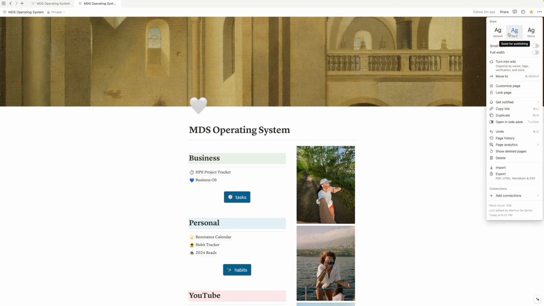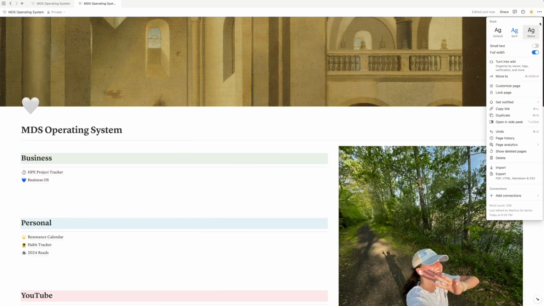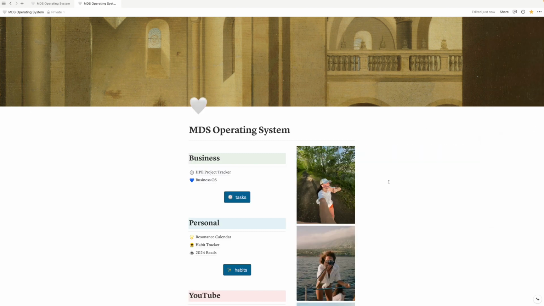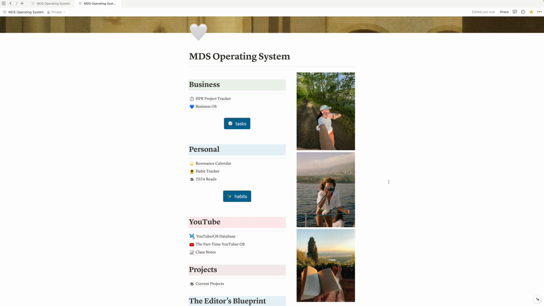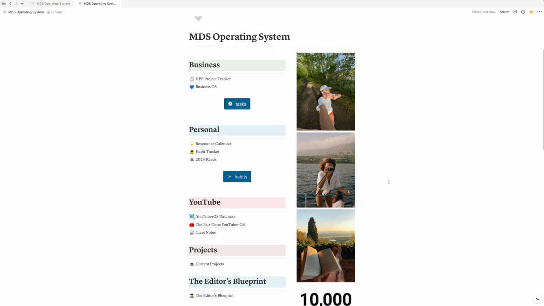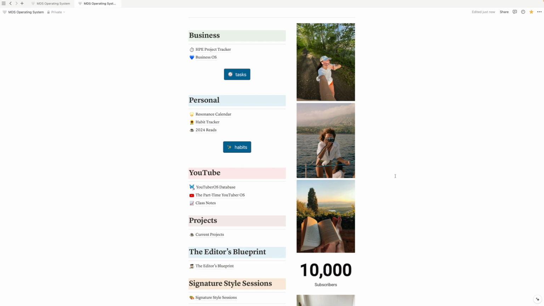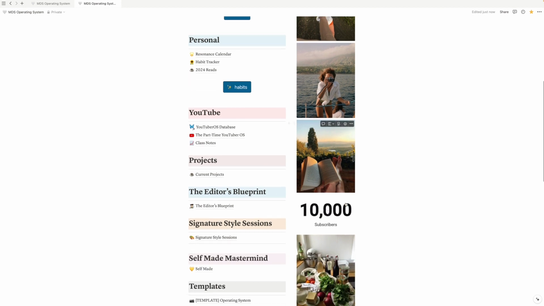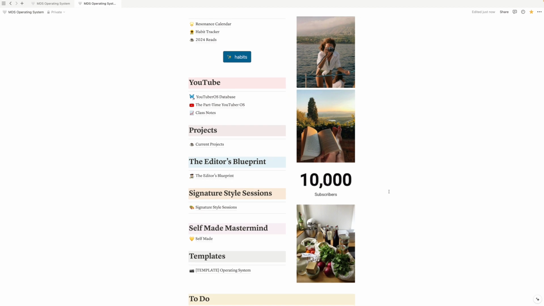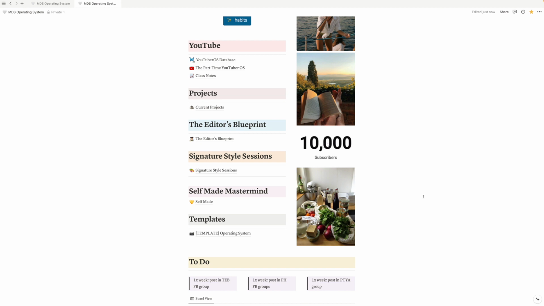So if you've never used Notion before, it is fully customizable. What I'm about to show you, you can actually do that from here. You can change the font or the width if you want the full width, which I don't like for my main page. I have created for my operating system, which is the way I operate, 2 columns. On the right here I have a vision board, just because I like to visualize every day my goals for the year 2024. I want to run more, do more film photography, shooting, scanning and editing, read more. This is my goal for YouTube, and I also want to cook and eat more wholesome food.